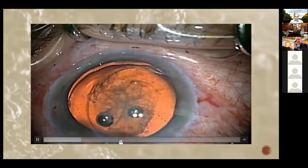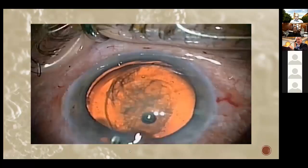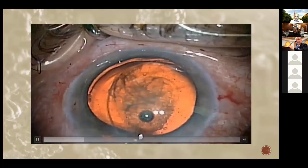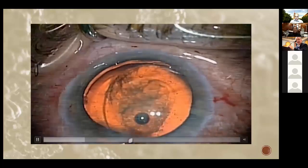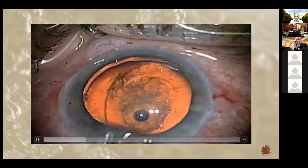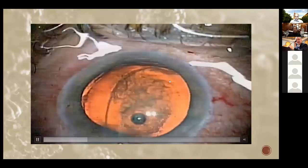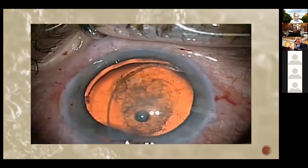So as I push slowly, progressively, feeding one hand to the other, like shaking hands, do you see this empty space? It tells you that this capsular tension ring is outside the cortical material, which is a very good thing. This is something that you want, so you don't have a problem with the cortical material when you are doing the irrigation aspiration, okay?